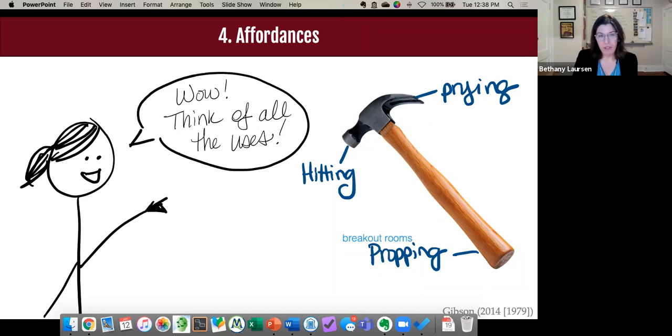This is principle number 4, the idea of affordances, and it comes from James Gibson, who started his work as a cognitive psychologist, usually mainly in visual perception. Back in 1979, he proposed that when humans look at objects in the world, they can automatically perceive what that object could be used to do.